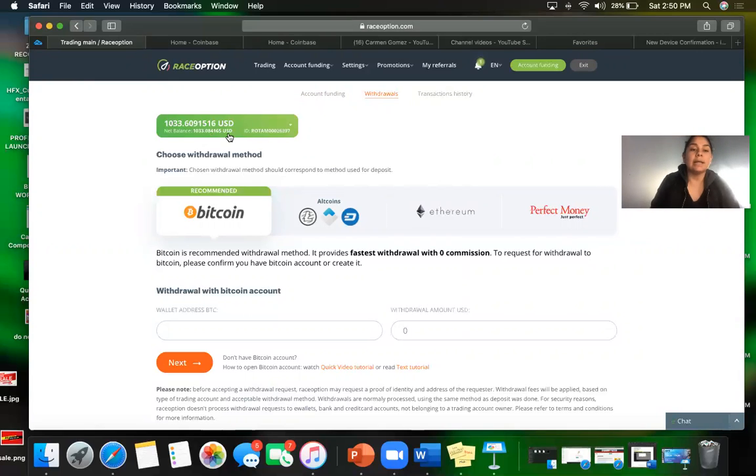Now, coming down to our selection of withdrawal methods, we're going to go with Bitcoin, the recommended one. The reason is that we used it to fund the account, so it's going to be an easier transition to use the same process to withdraw. Now, remember that Bitcoin address that I previously mentioned we were retrieving from Coinbase? That's the same one you're going to select in here.